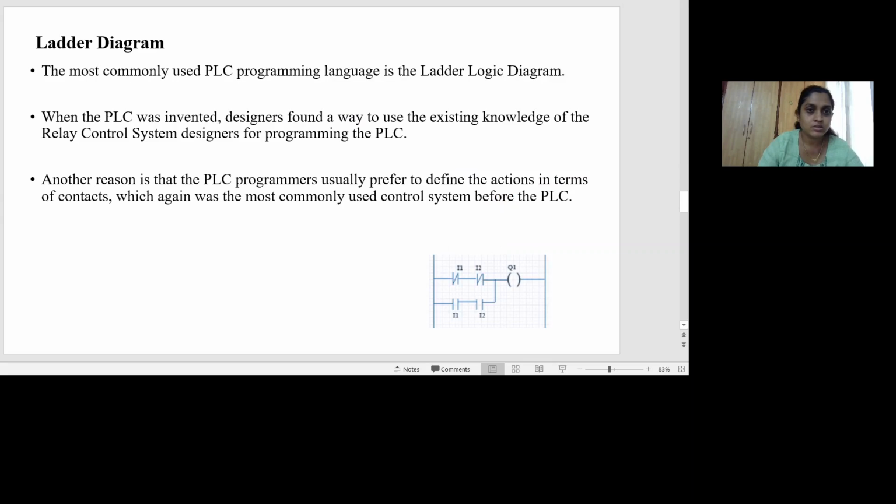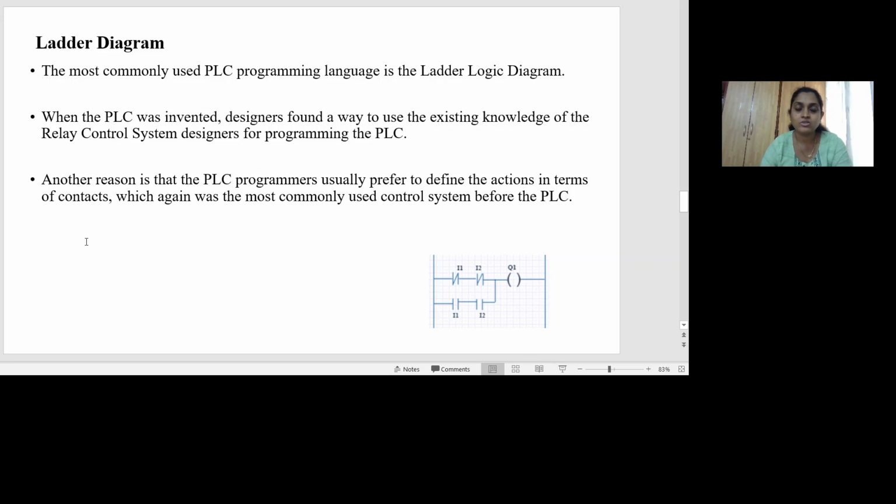The last language or standard we went through was the ladder diagram, and again this ladder diagram is a text-based language, and here we use two fundamental parts, the rails and rungs. The vertical lines which carry the power are called the power rails, and the horizontal lines where we put the contacts and the coils are called the rungs, because they are arranged in the form of a rung.